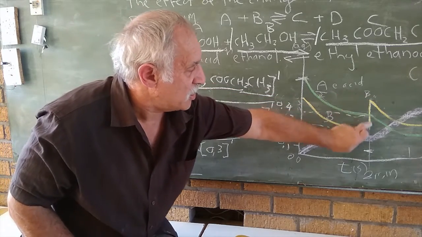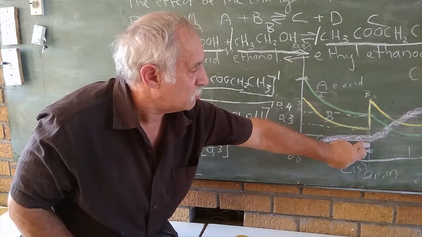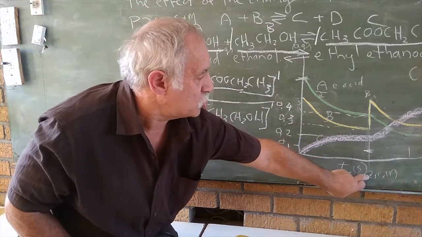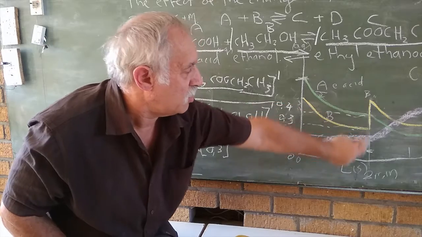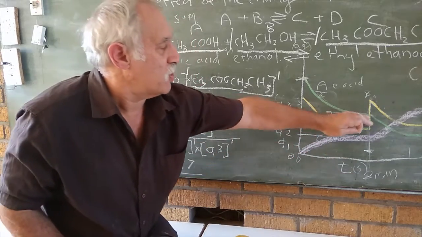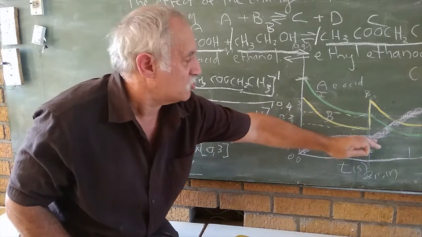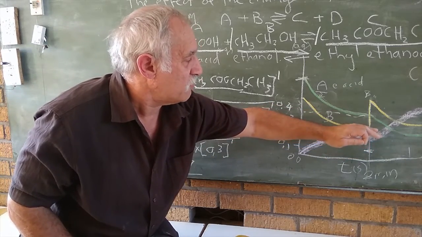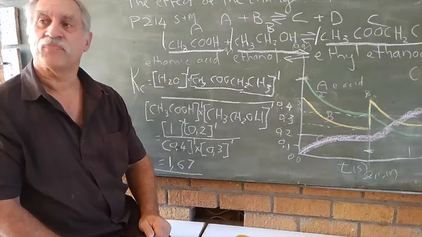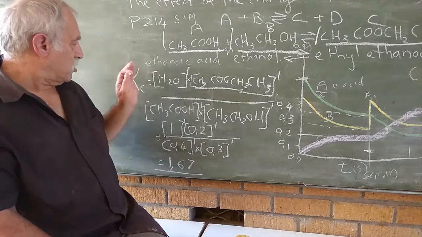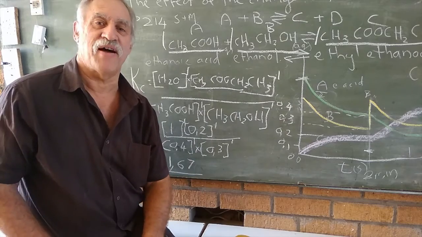say find the value of the equilibrium constant Kc at time 2 minutes, which is there, what do we do? We look for where it goes horizontal, and now we plug in the values of the products over the values of the reactants. So there is the value of Kc, no units. We worked it out from our graph.